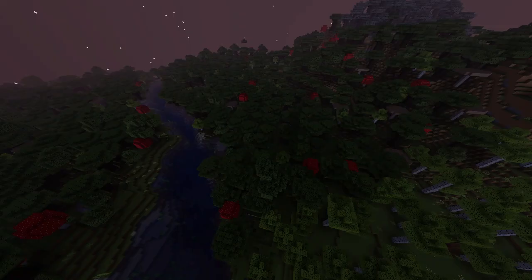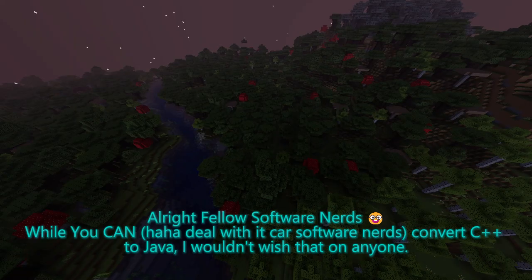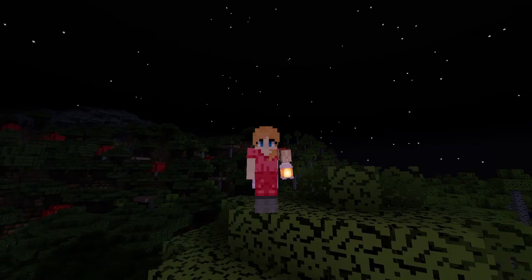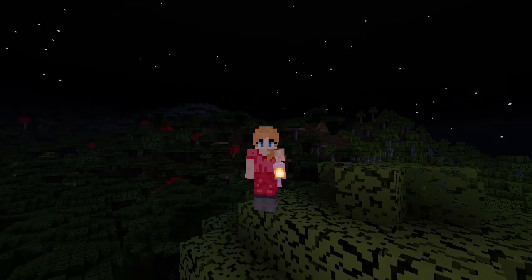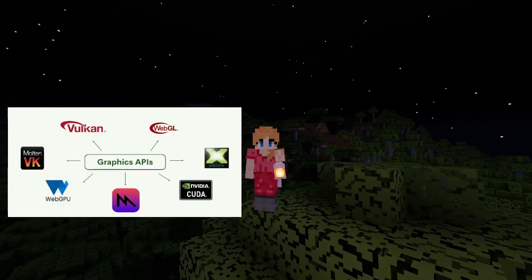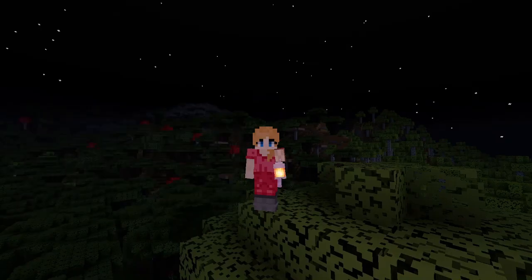And no, one cannot simply just convert programming languages. That just doesn't happen. In case you're wondering what a rendering engine is, it's basically just the part of the code that translates this world into something that can be read by the graphics API. So it's just a bunch of lists of different codes that go together, and they all just make your game work.